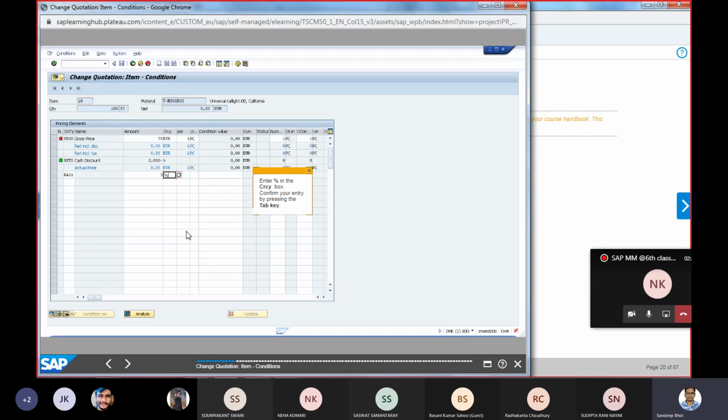Enter percentage. Freight charges, that is FRB1. Enter freight charges, applied as 100. And the currency, EUR.